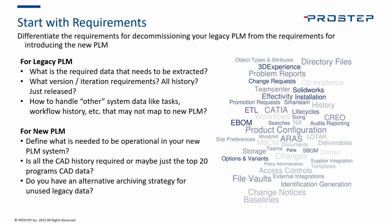A lot of times when we start these migration discussions, we come in and they say, I need every piece of data that's within the source system loaded into the new system. Well, that might not be feasible, and quite frankly, it might not be necessary. There might be other ways that you can move that data, other systems you can put it into. Maybe it's just legacy data that you don't need anymore, or maybe one derived output format of that data is sufficient in order to accomplish what its goals are.